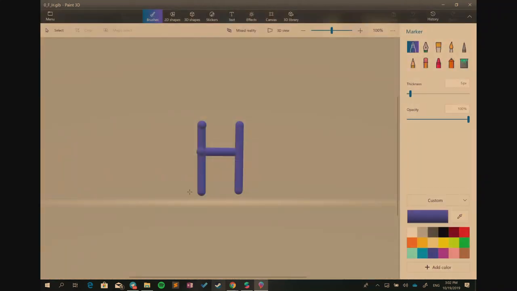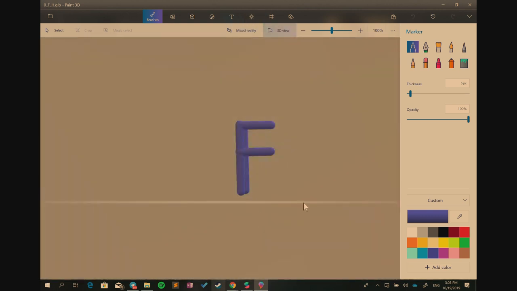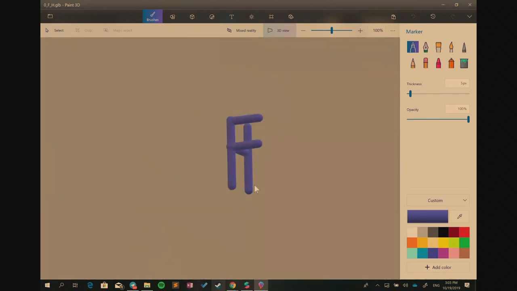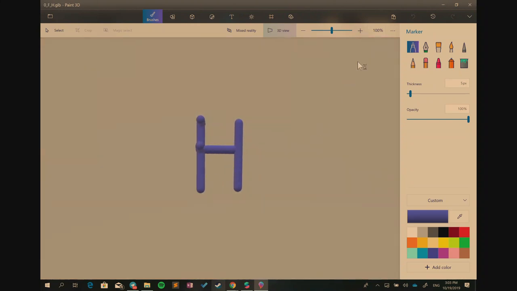I made this very nice 3D object here. I made this in Paint 3D, okay. It's like an F from one direction, then it's like an H in another direction. Can you see? F and then an H. I did this with every letter of my name and the word hackers. So it's like FRANCIS and HACKERS. I did it for every one.